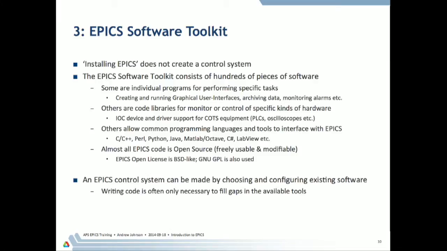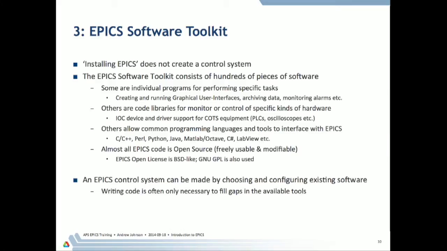We have code libraries for talking to specific pieces of hardware. Those would usually be code that runs down in the IOC. So you've got device and driver support to talk to PLCs or oscilloscopes and those kinds of things. And we also provide software for many of the common programming languages, so that you can write your own code to control your equipment in C, C++, Perl, Python, Java, MATLAB. In some places that's fairly heavily used. There is a C# interface, LabVIEW in some places as well, and so on.